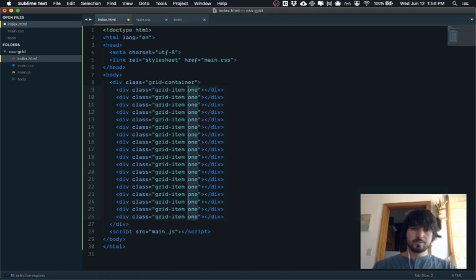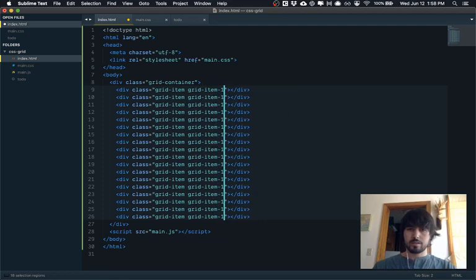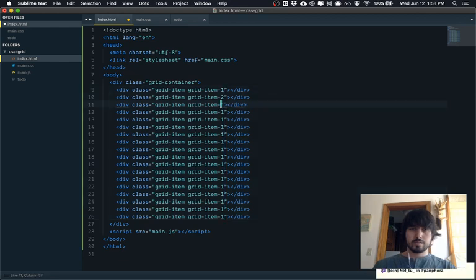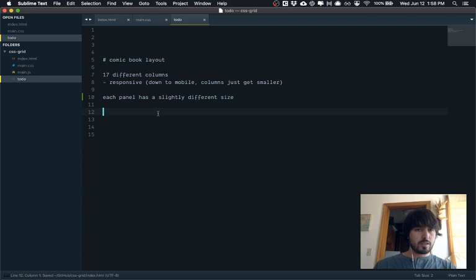So we'll do like grid item, and then I wish there was a quick way for me to just do this, but I'm going to just number each one of them. And then we're going to reference each one of them and position it exactly where we want. And then we're going to feel really bad about this later when we discover a better way of doing it that allows us to create a template that the items in the grid can just fit into, which is ideally what we want. So let's write that down in our goals.